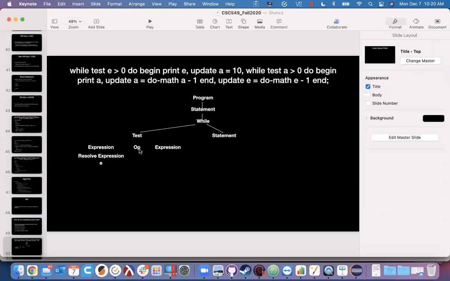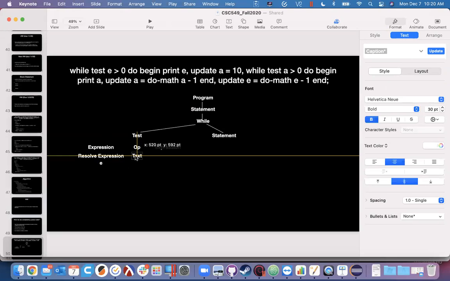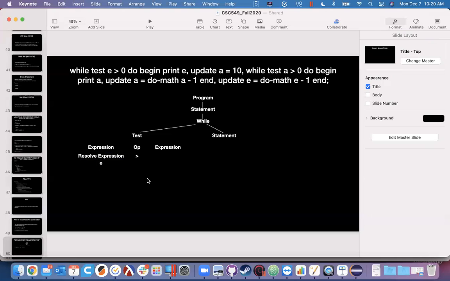Okay, there we go. Then we have our op. Our op in this case is greater than. And then we have our other expression, which in this case is a lit expression.